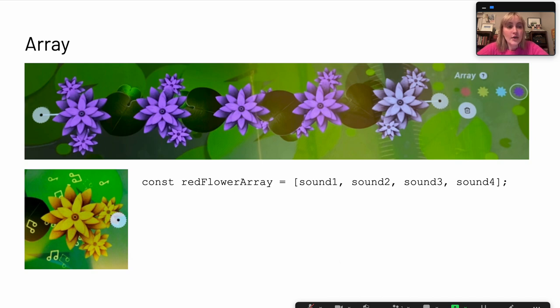So walking through the different computing concepts that are embedded in Xylocode, the first concept was an array. Each one of the lines of flowers that you see on the table represents an array, and each flower represents a sound within the array. So when a bubble collides with the flowers, the current active sound will play, which is indicated by both a color difference as well as an animation. And you can also hear the difference in the pitch of sounds. The array of sounds is usually along a scale range, so you can hear the sound differences, and you'll hear that in just a minute.